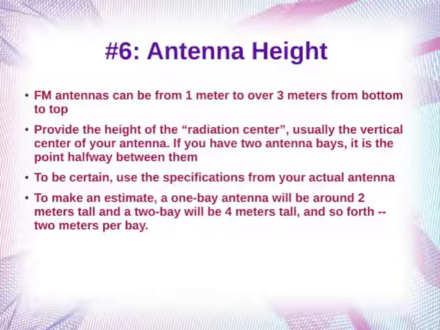If you have a 2-bay antenna or a 4-bay antenna, the height of the radiation center is generally the height of the center of the vertical part of your antenna. To be sure, you can contact the manufacturer. The specifications from the manufacturer should be quite detailed. Of course, at this point, you don't necessarily know what antenna you're getting, so that's why we can use these guidelines about 2 meters.